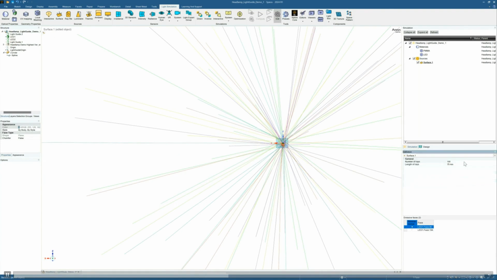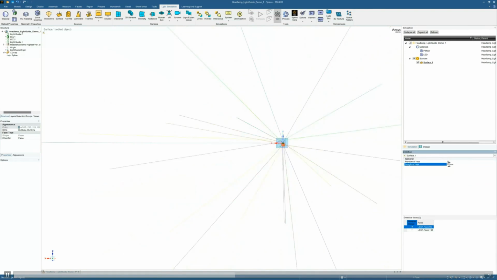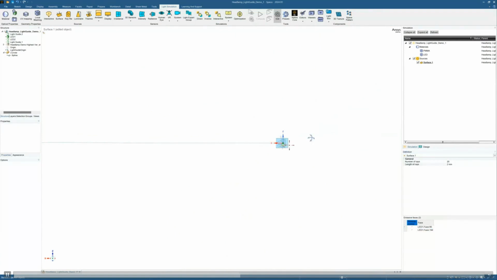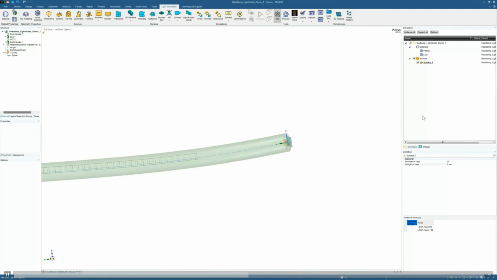So what I'm going to do is go into the options of that definition panel and take down the number of rays and also how long the rays are, just so we can get an idea of where our light is going and make sure it's going in the right direction. Something to note here, this is just for visualization purposes, to understand where your source is. When you define the number of rays in that option panel, it doesn't affect your simulation number of rays.